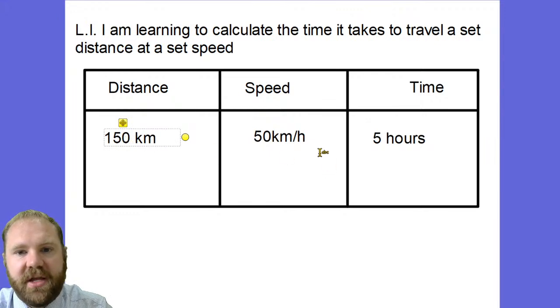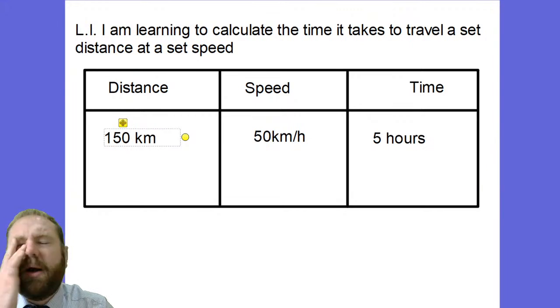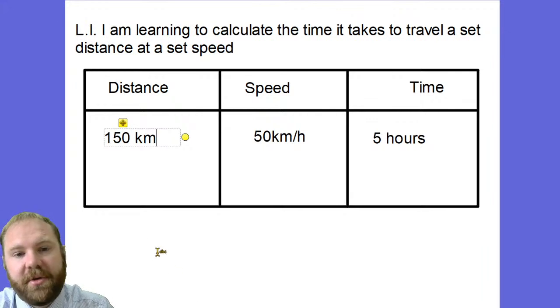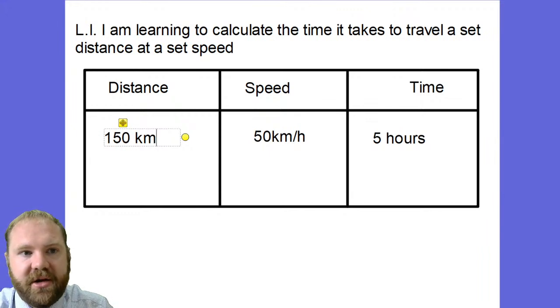So 150, and we're dividing it by 50. I'm just going to give you a moment to think about that, because some of you might be thinking, oh, I've got to do my 50 times table. And you could, but you could also just do your 5 times table. And instead of going up to 150, you do it up to 15. So get your answers written in the comments. See if you can work this out. Give it a shot. And we'll go through the answers in 3, 2, 1.